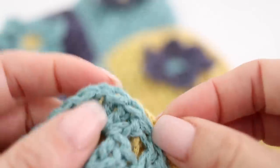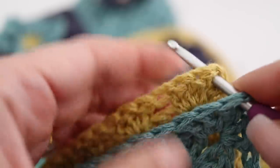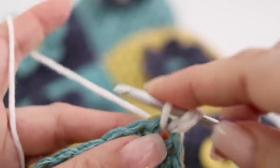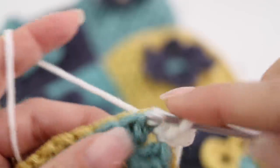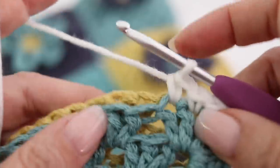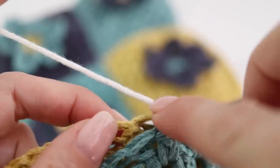Grab your yarn — in my case it's white — take both panels with the right side facing you, and begin with one of the longer sides, not the narrow sides. Match corner to corner and pass your crochet hook through both sides at the corner stitch where you have a chain one. Join with your white yarn and chain one, leaving the yarn end. Then single crochet in that same space, going through both sides, making a single crochet on top of each and every double crochet — taking both sides together.